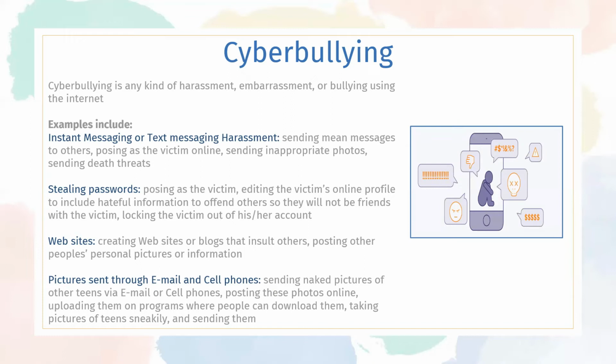locking the victim out of his or her account, using websites that would insult others, posting other people's personal pictures or information, sending pictures through email and cell phones, so sending naked pictures of other teens, posting them online, uploading them on programs where people can download them, are all forms of cyberbullying.